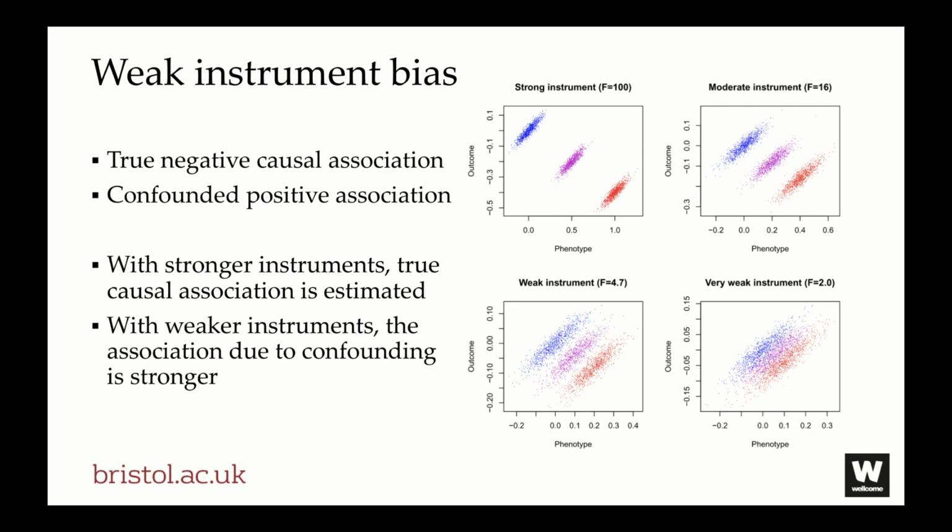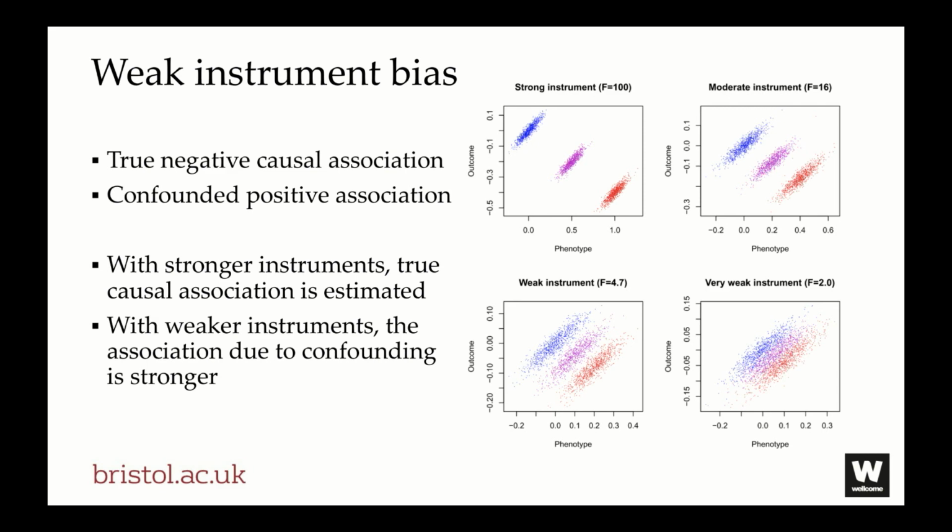But when you hold the genotypes fixed, there's a confounded positive association. So within each of those groups, there's a positive effect of your exposure on your outcome within each of those genotype groups. And as the panels go from left to right and down to the bottom, you get less and less able to differentiate levels of your exposure. And actually that true negative association starts to look a lot like the confounded positive association. And this is exactly what happens in a one sample approach when you have weak instrument bias.